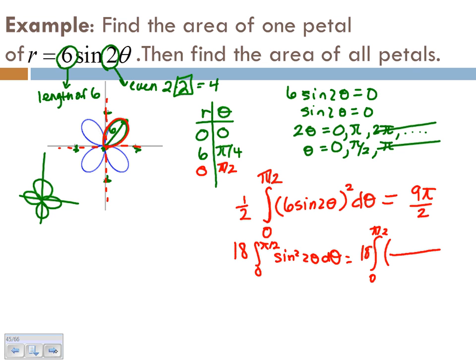So what does sine squared become? 1 minus cosine, and we have to double. If we had a 2, now it becomes a 4 theta over 2. Did everybody get that part? And if it was a cosine squared, it would be 1 plus.